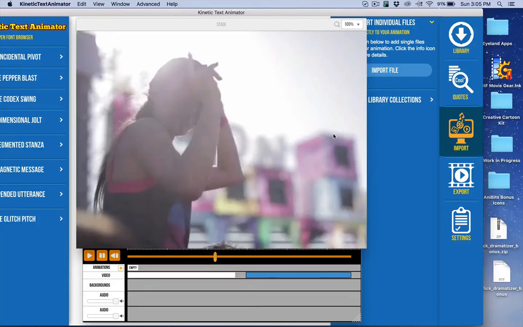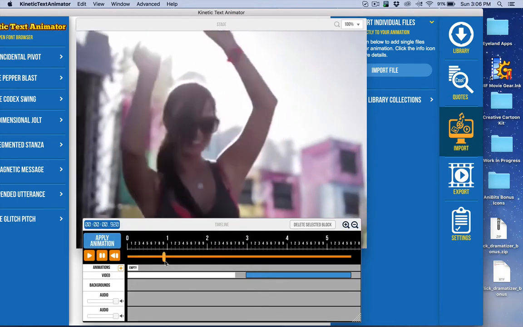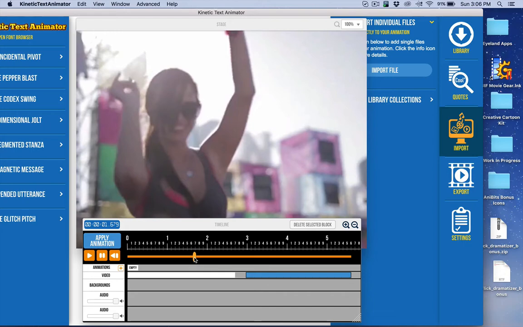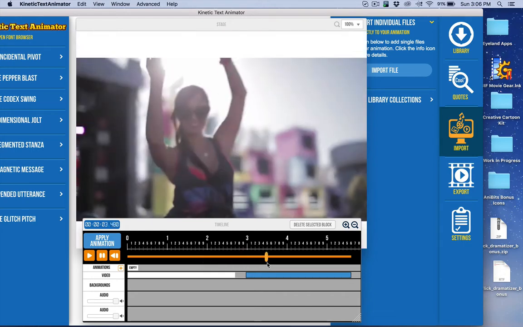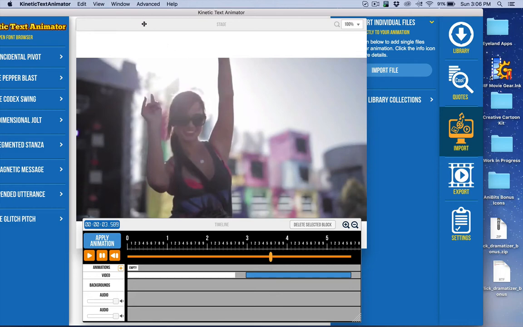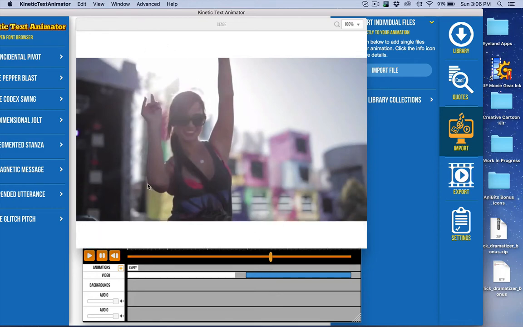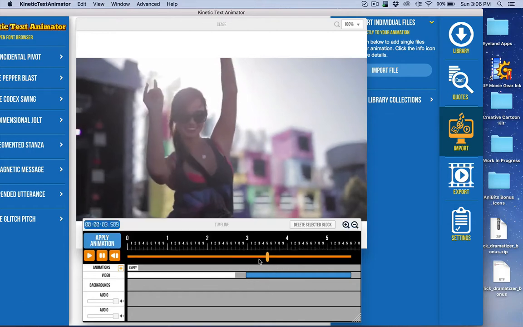Now, Kinetic Text Animator does not automatically size videos to fit the stage. So if I'm looking at two examples here of the same video, this first one is one that I have already cropped or sized to fit the stage. And then here is one where it is not cropped to fit the stage. So you see here that the width is made sure to cut as much of the video as it can, leaving some white space here because it didn't crop things off, so it's not filling the stage automatically. So in this video, I want to show you how you do this.